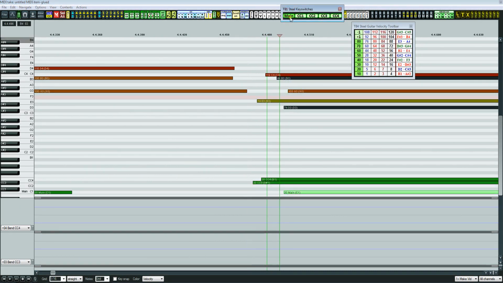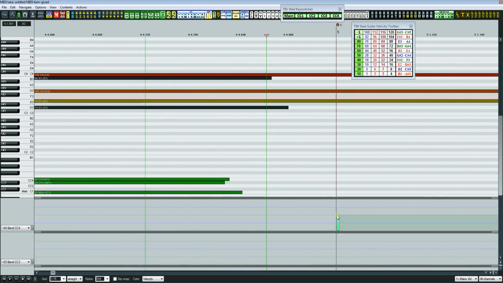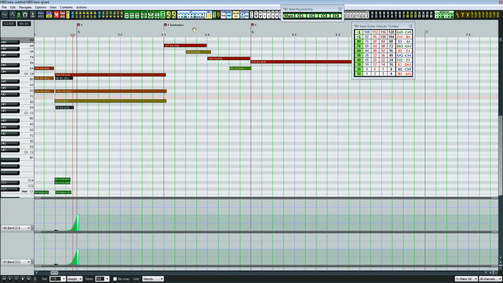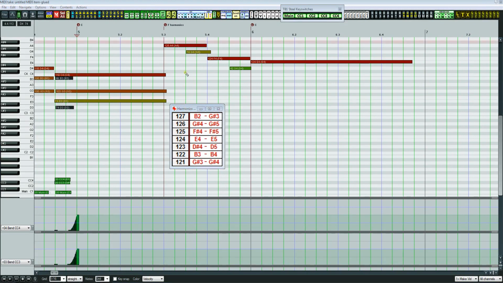So now, before we zoom in to add the CC events, we need to add CC events right here at the front of the notes with a value of 0. Then we can zoom in and add the CC events. Now that leaves these notes here, which are going to be harmonics. So I'll bring in Dad's harmonics help image. And as we can see, the A4 looks good at a velocity of 126. And both the F4 and E4 look good at 124.